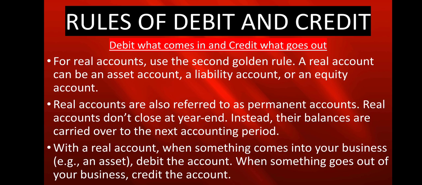Now, for example, children, you'll have bought land, building, furniture, then you'll have taken a loan. Will it come to an end within a year? Absolutely no. It will be taken forward. Till you settle them, it will be there in your books of accounts. That is why we say real account is also known as permanent account, because they are not closed within one year. Everybody knows what is accounting period. What is accounting period? One year. It could be from 1st January to 31st December or 1st April of the present year to 31st March of the next year. When we are preparing this accounting period, these assets, liabilities and capital will be with us.